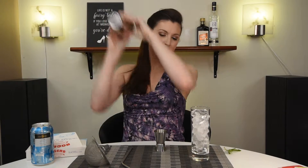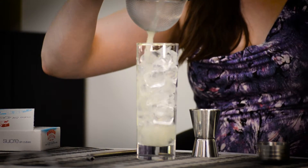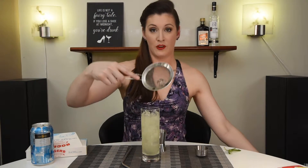All right, that looks good. So we're going to add some ice and shake it up. You want to shake it until the sugar is pretty much dissolved and it's got a nice frosty layer on the shaker. And definitely double strain this one — it'll help prevent some of the mint bits from getting in there. We don't want those in our drink.